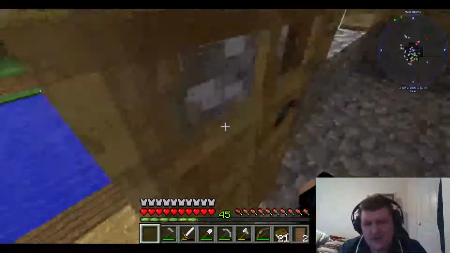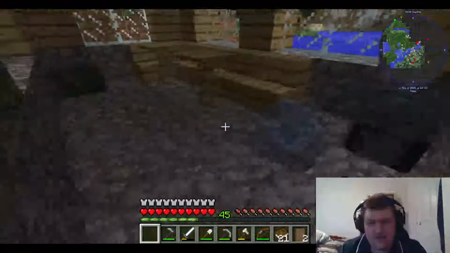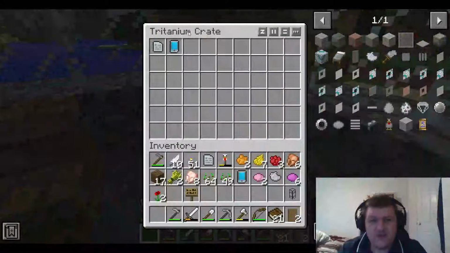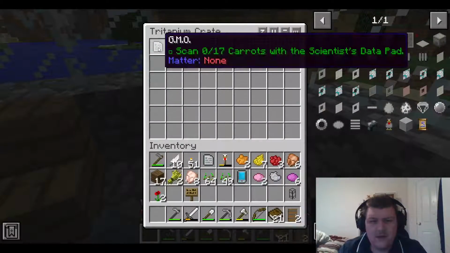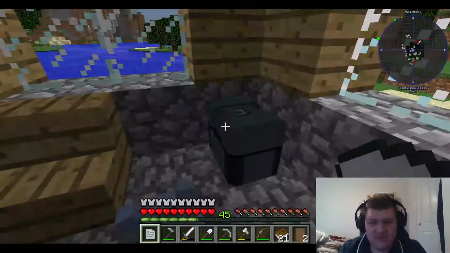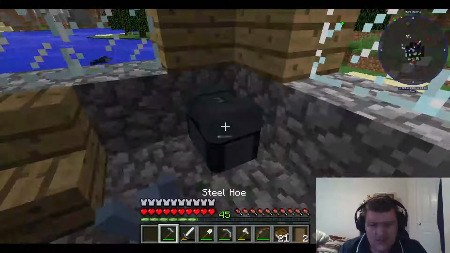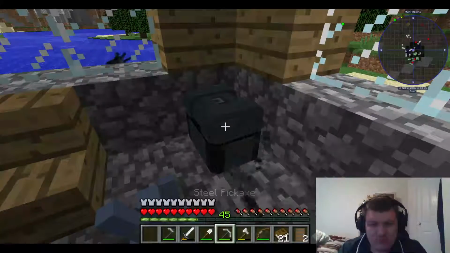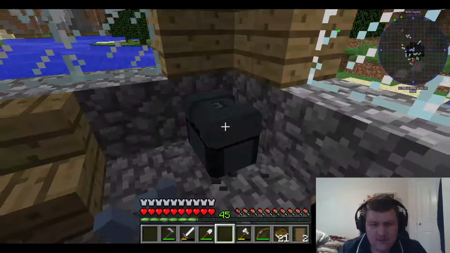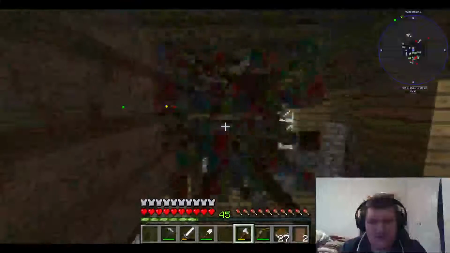Okay, I'll come back for that. Anything in... there's an iceberg crystal. There's another one of the... Wait, what is this? A tritanium crate? We got scan 17. I already have a mad scientist datapad, so what's the point? I don't know, but can I... Probably not with a pickaxe. I guess you can't mine that stuff, but there's definitely a positive. I'm gonna steal all their books.